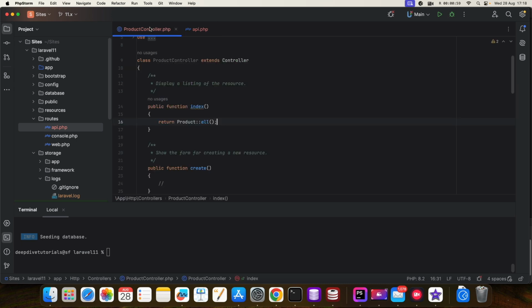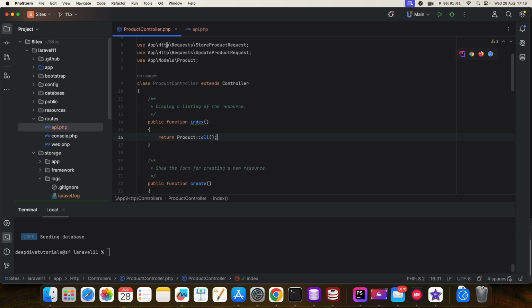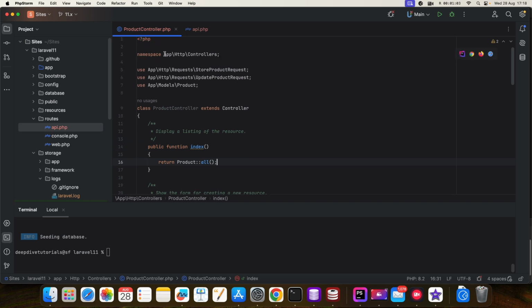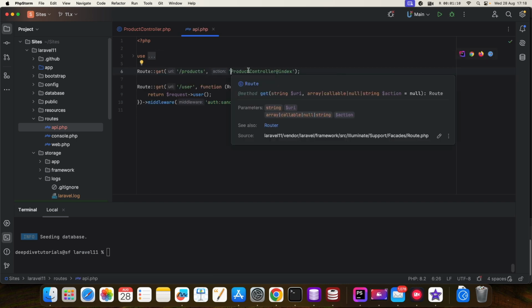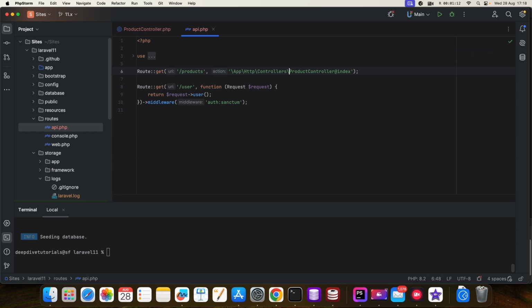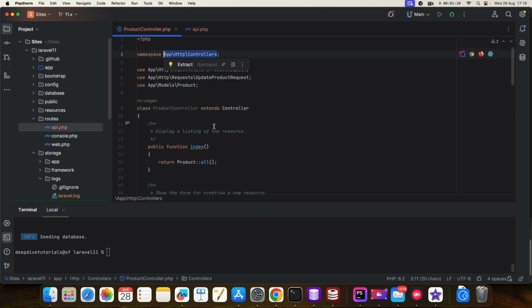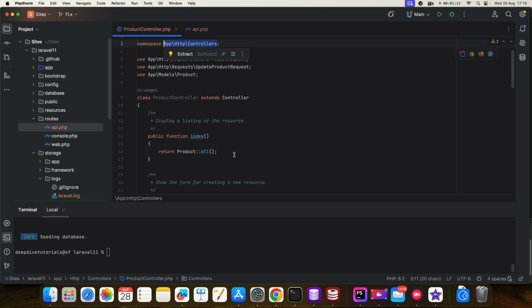Let me also add the namespace for it. So when you use this endpoint slash products, it should go to this function and it should grab all the products and return it to you.